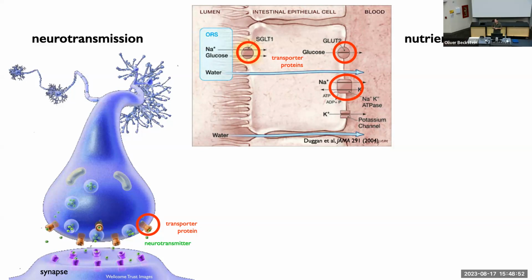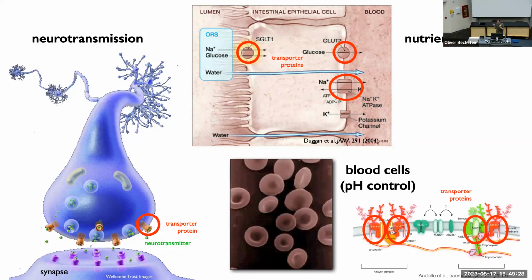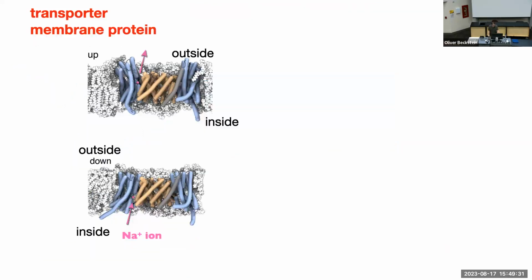However, probably one of the most life-saving drugs that has ever been invented is basically electrolytes. When people die from dehydration due to diarrhea, you give them electrolytes. The reason is simply because the sugar and the salt in the electrolyte make these transporters work overtime, and so a lot of water gets accidentally taken back up into the bloodstream. So again, an example where understanding these micro details might actually help to make life better. And then there are other important ones, and I'm just going to skip through those.